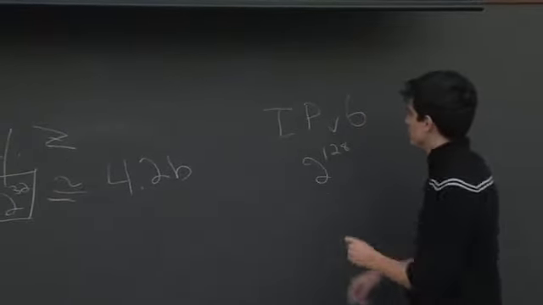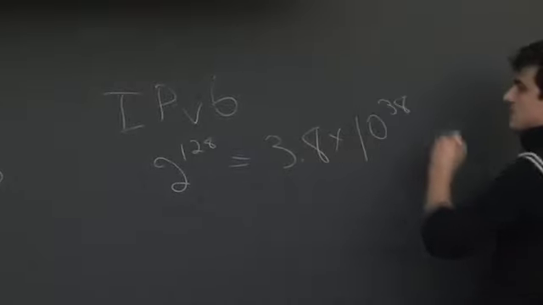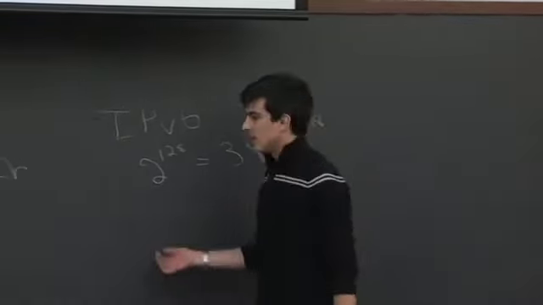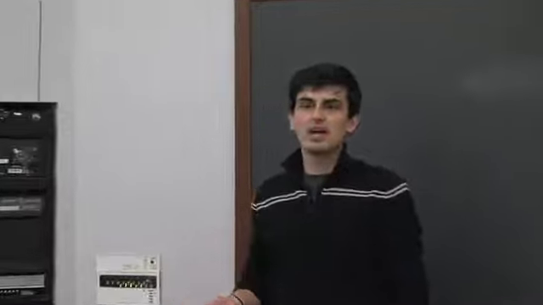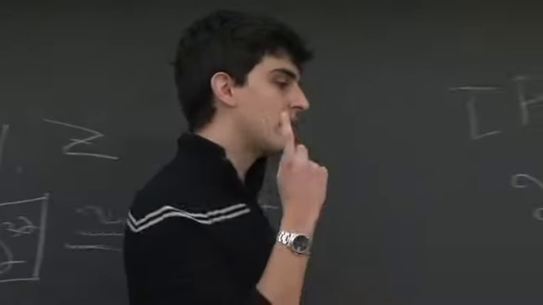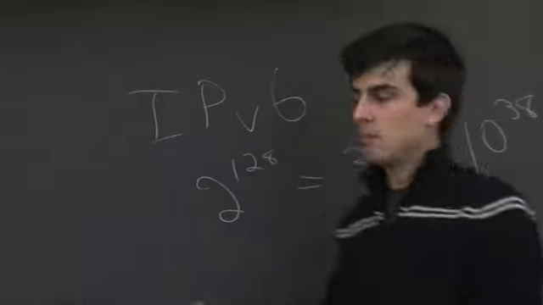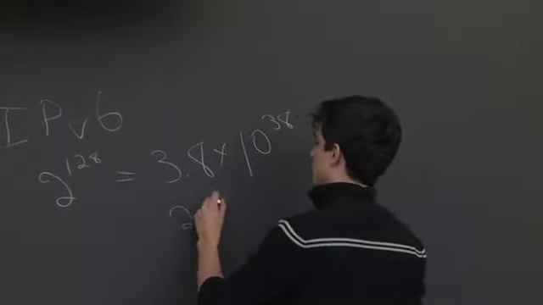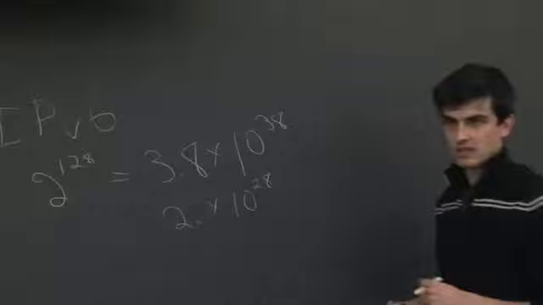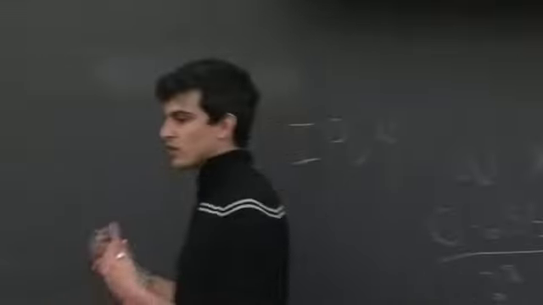Whereas we had about 4.2 billion here, in this one, I think we have 3.8 times 10 to the 38 addresses. So 3, 8, and then 37 zeros after that. And that's how many possible addresses there are in a 128-bit space. That is an enormous number of IP addresses. Just to give you an idea, if we gave every person in the world a block of IP addresses, we could give everybody something like 2 point something times 10 to the 28th addresses just for yourself.